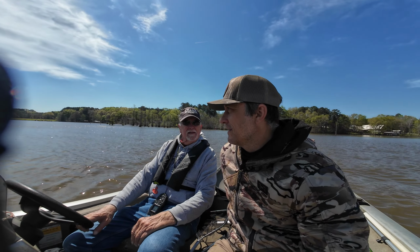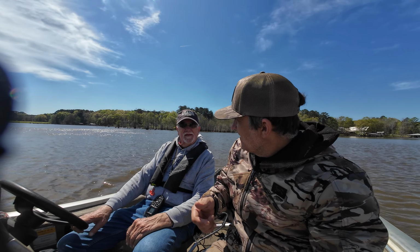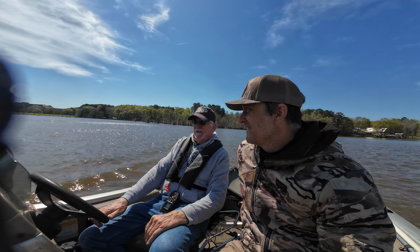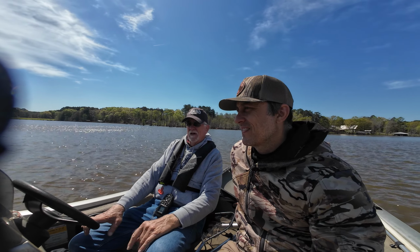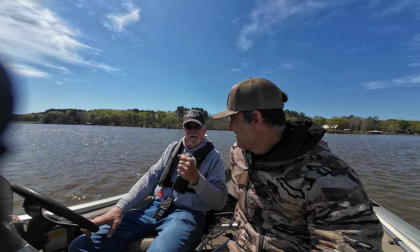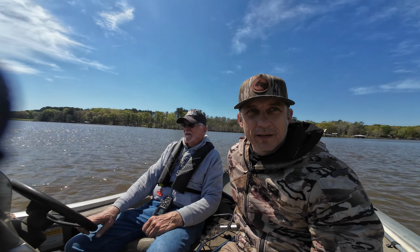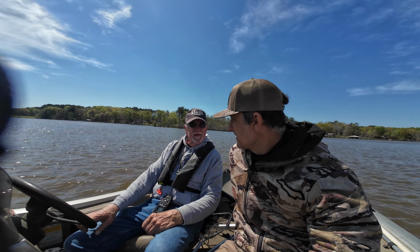You did say something about the cypress knees in the shallow when you're working that jig. I did. When you're in them cypress knees at about a foot of water, you'd be surprised how many crappie you can catch. When you go in there, it's a bunch of knees and they're moving around. So just take and move your jig real slow along and pow, they pop it. That's just another technique. Just swim your jig around them knees, because the crappie are moving, not the knees.